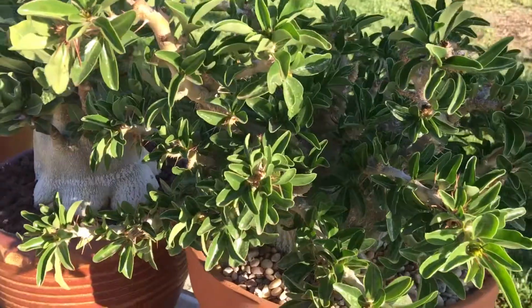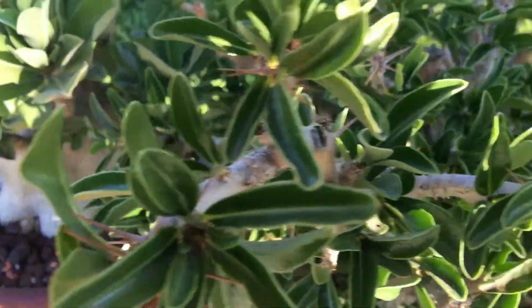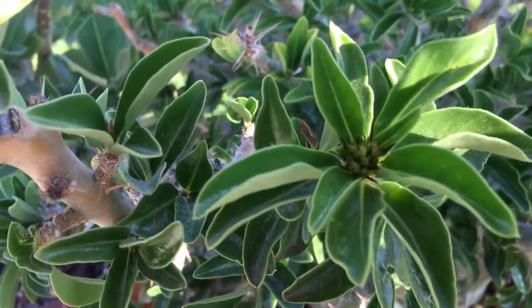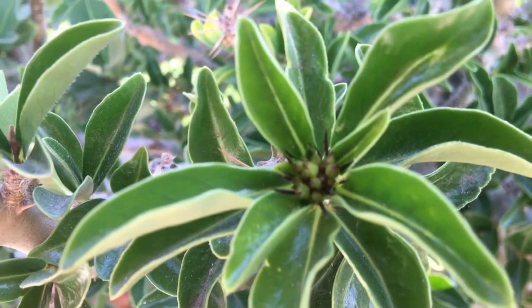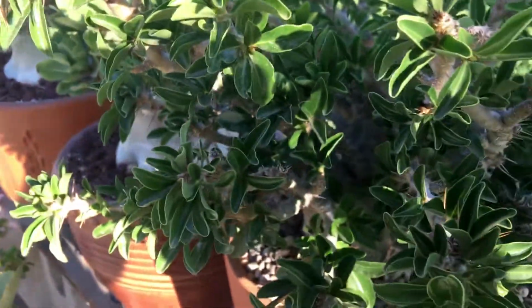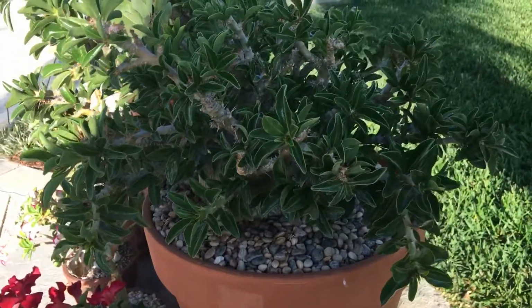Hasn't started to flower yet, but it does have some flower buds. I don't know if you can see. Let me see. Where are they? Right there. Starting to produce some flower buds right there. Barely see them, but anyway, this one will be covered with white flowers come fall. So yeah, that's a nice plant.